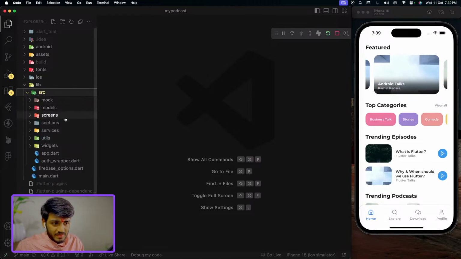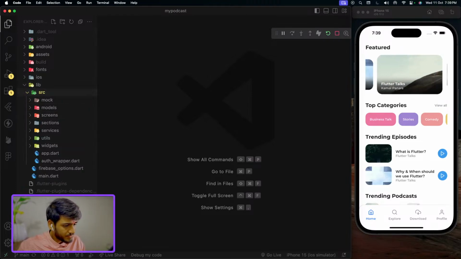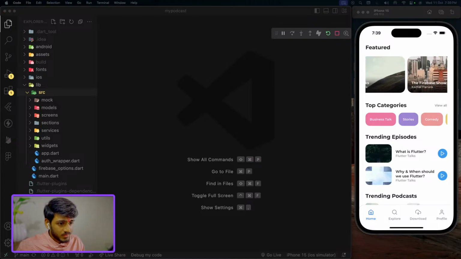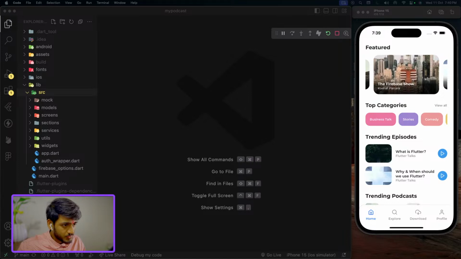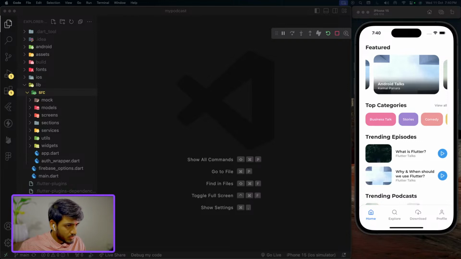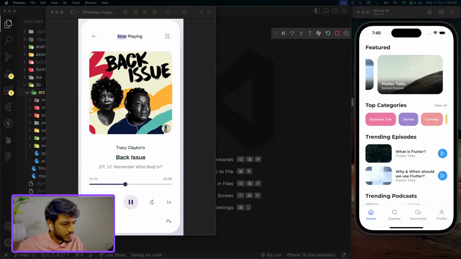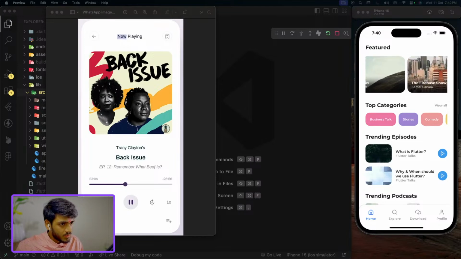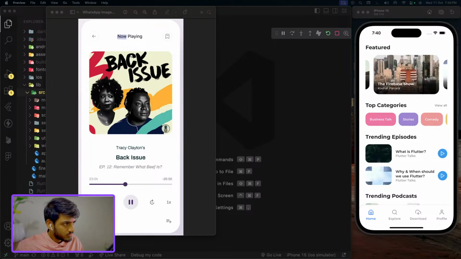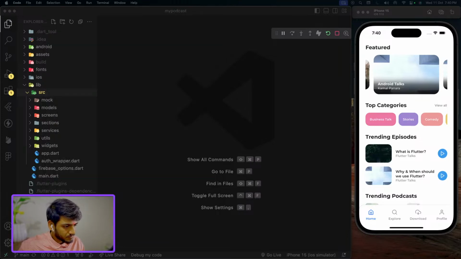Let's create a player screen now. I have some reference images from the client again. Let me open them. First, let me just download them, then we'll open it up and we'll see it together. That is here. We'll first try to create a separate screen, and then we'll try to also create a minimized version of the player. This is what he sent me. So yeah, I mean, let's do it. Oops, I just closed that image. Let me open it again.